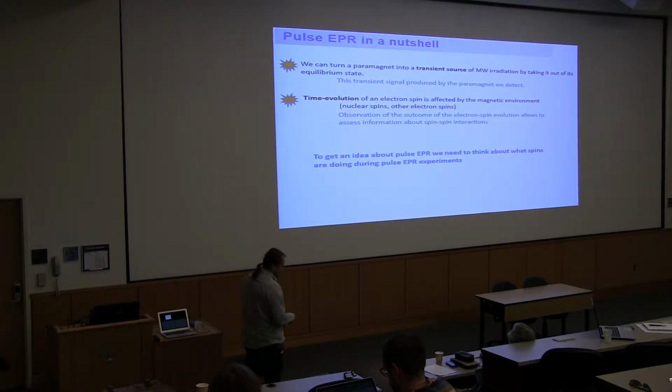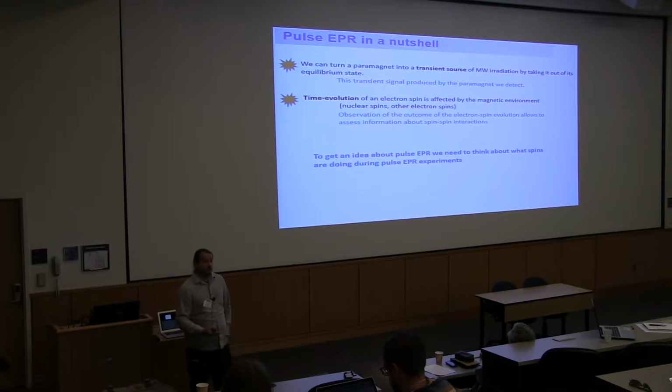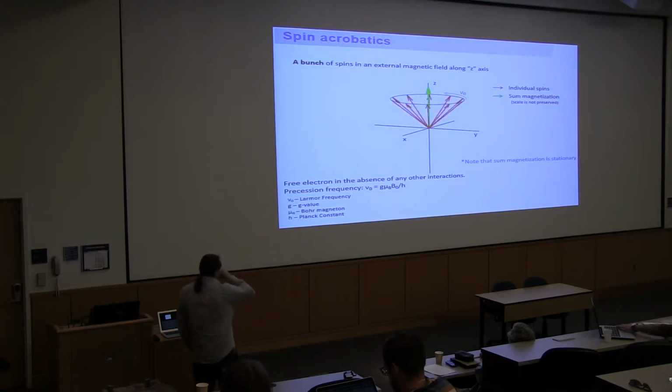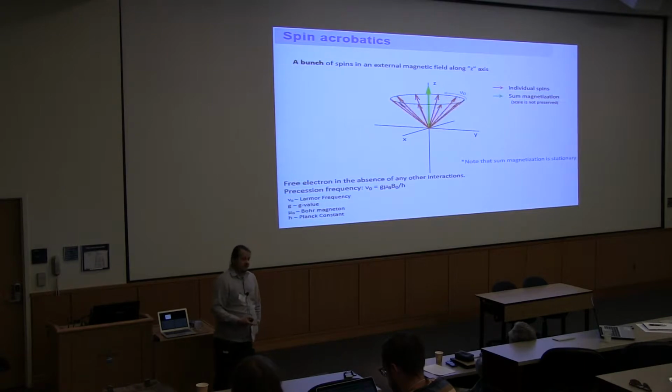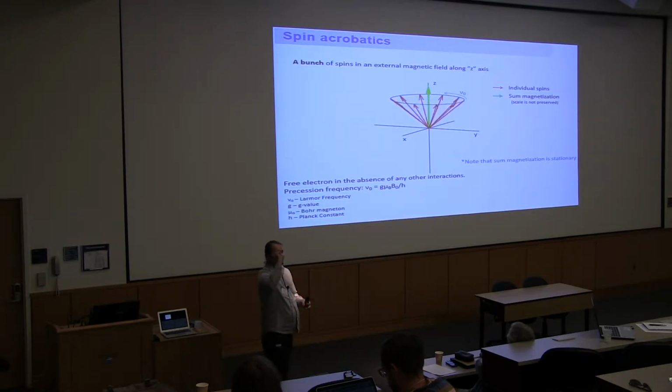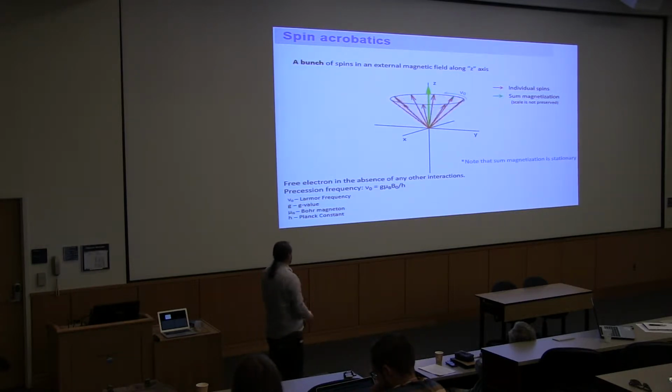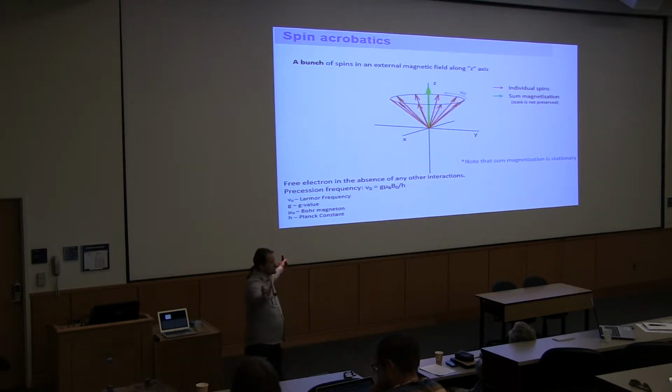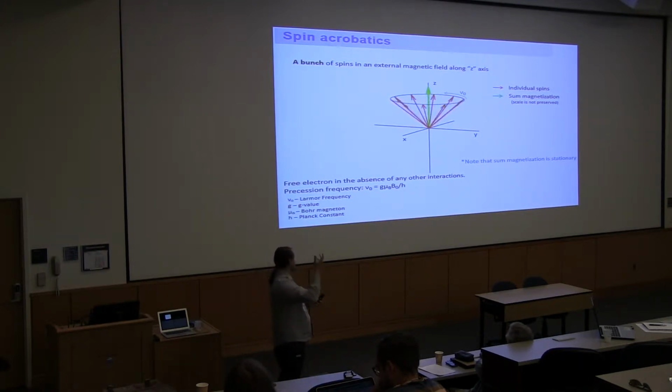All right, so in order to understand what we're actually doing, we have to look into what spins are doing during our pulse experiments in a timely fashion. So here's a little bit of animation for you. In an external magnetic field, each individual spin will be precessing around the axis of the external magnetic field, which is the z-axis in this case, with a frequency that is the Larmor frequency. If you put all the spins in the sample together into one point, they will form a cone that will be all rotating like this. And if you sum all of these spins together, you get a net magnetization that will be stationary and pointing along the external magnetic field. Fine, this is all beautiful.